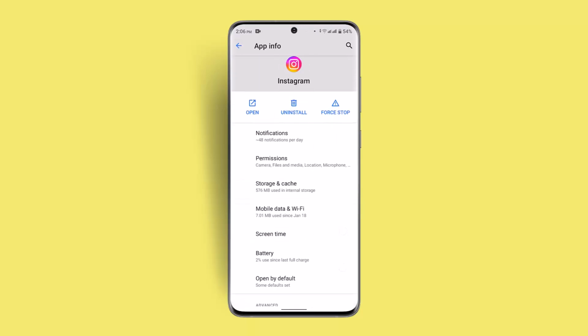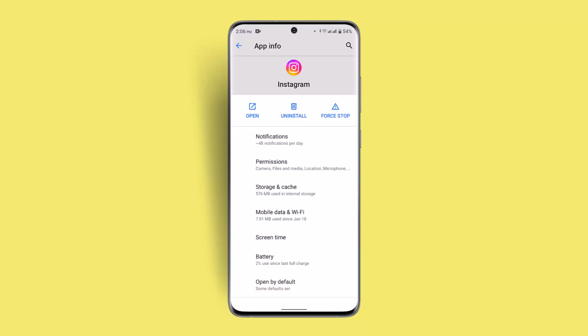If nothing seems to be working out, then force stop the application for a couple of seconds or a minute. Then try logging into your account. That should be able to fix it as well. If not, you could also go ahead and uninstall the Instagram app and restart your device at the same time. That will be able to help you fix the issue all at once.